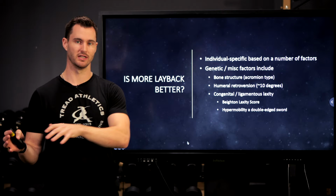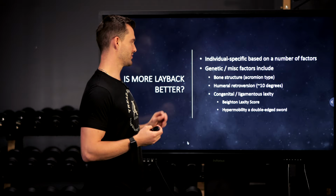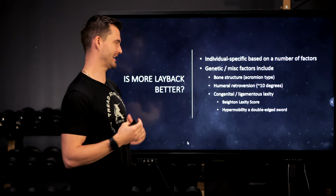But when we see athletes who come to us and they want to pick up baseball at 16 years old or 20 years old, like we do see cases like this, typically those are athletes who are going to consistently struggle to get adequate external rotation at the shoulder unless they happen to be a naturally looser guy.